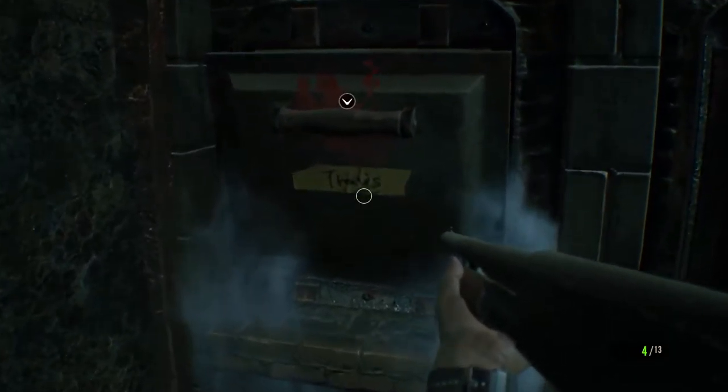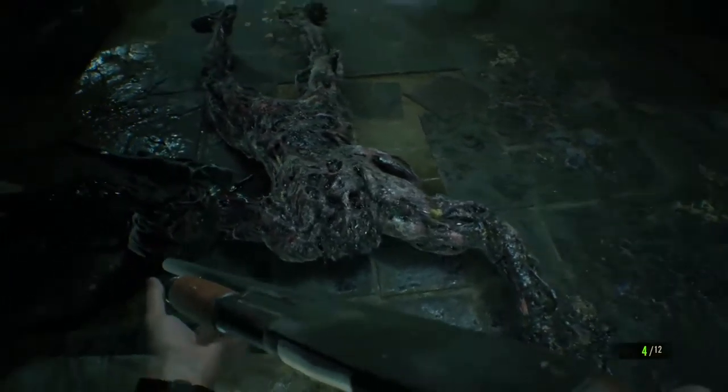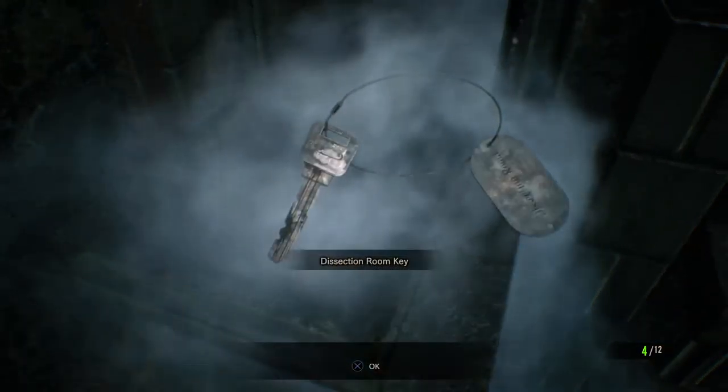Oh man, I know there's something in here. There we go. Yep, there's something in there. So, boom, nice, one shot. Wow, that shotgun's really good then. One shot, it's great. Okay, so there was just one guy in there. And here we go. Here's the key I needed. This is the key I needed to go get the last piece of the dog head, so I can go outside of the mansion.